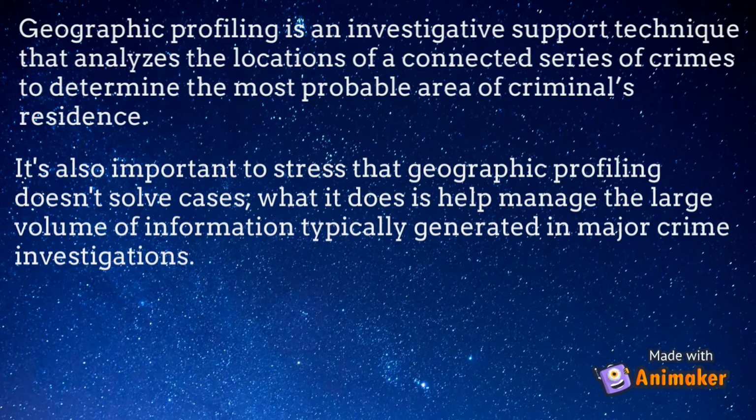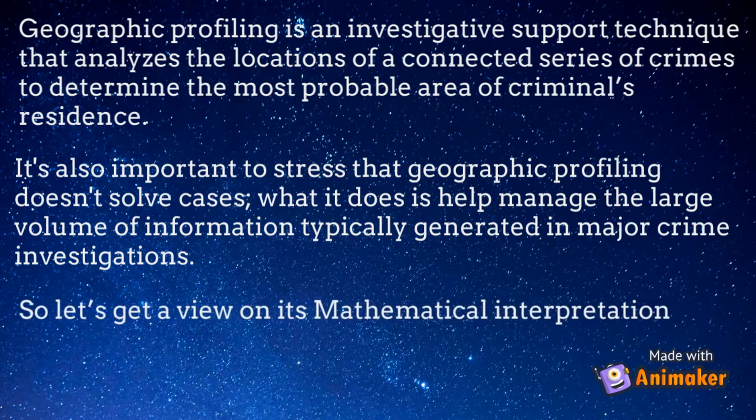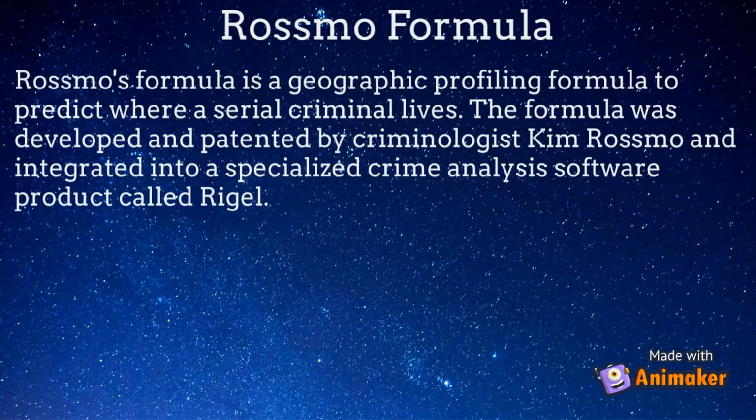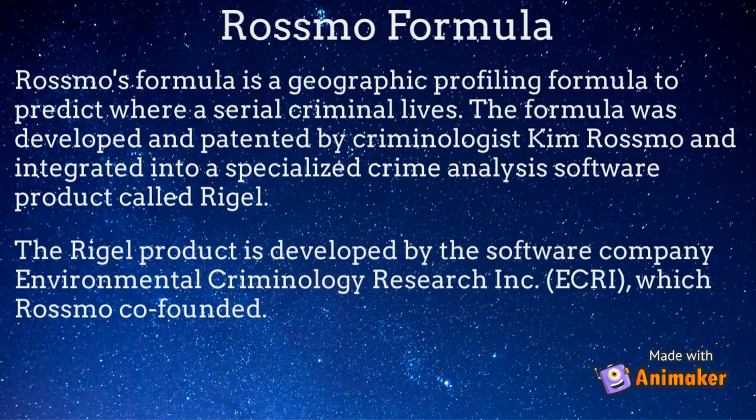We have seen how geographic profiling helps us by looking at a series of crimes and their sites to find the criminal's likely residence. But how to compute such things? So let's get a view on its mathematical interpretation. Rosmo formula. Rosmo's formula is a geographic profiling formula to predict where a serial criminal lives. The formula was developed and patented by criminologist Kim Rosmo and integrated into a specialized crime analysis software product called Rigel. The Rigel product is developed by the software company Environmental Criminology Research Incorporated, ECRI, which Rosmo co-founded.